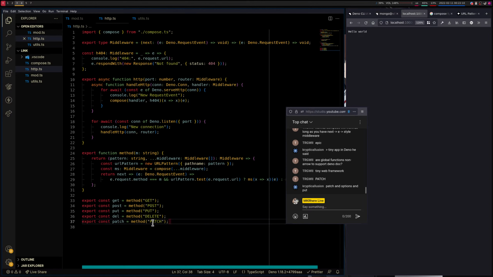Put is already there. Options, I have never manually handled options. So let's see. So we already have options up here. Put, patch, del. Okay.